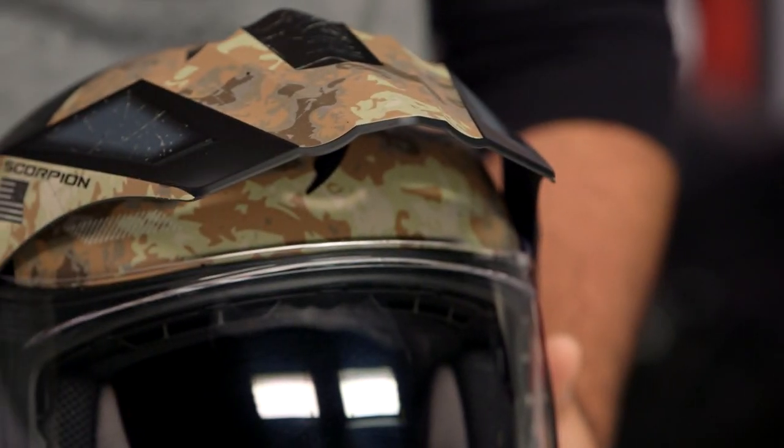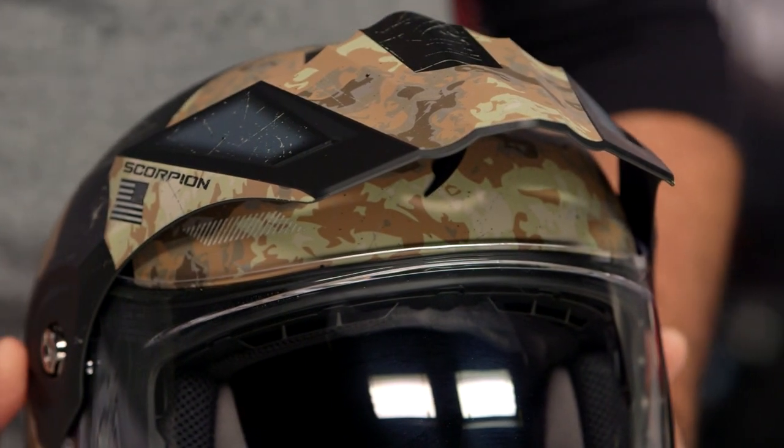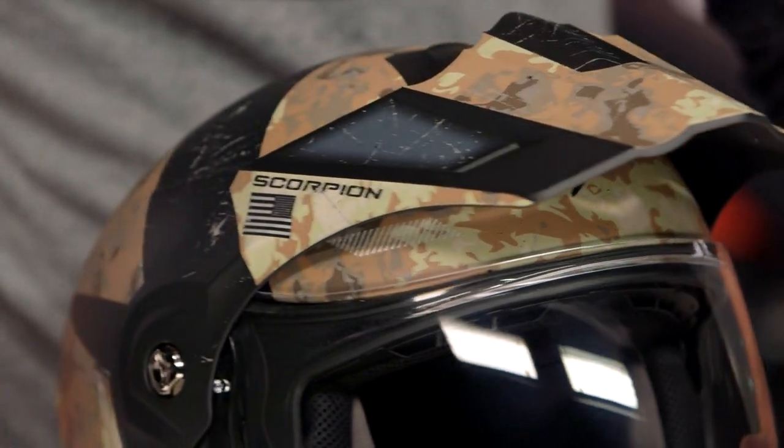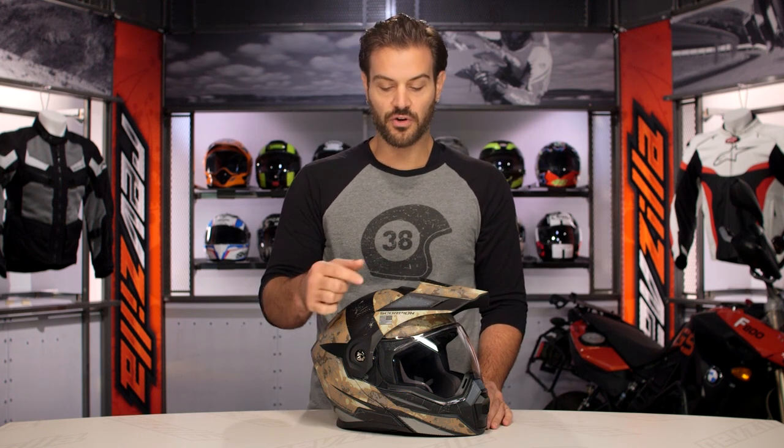Let's break down the Battleflage graphic. So really what you're seeing, distressed military theme here. So it's going to be a matte finish to this. You will have symmetry running down both sides. You're going to see the Scorpion logo with the American flag working its way across the peak.